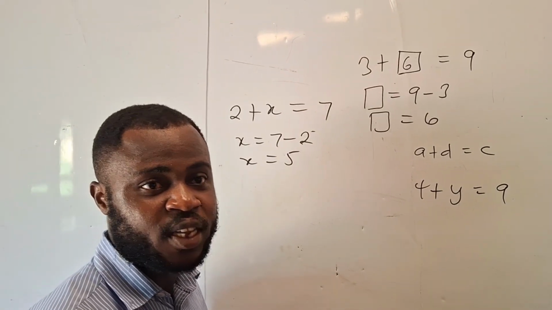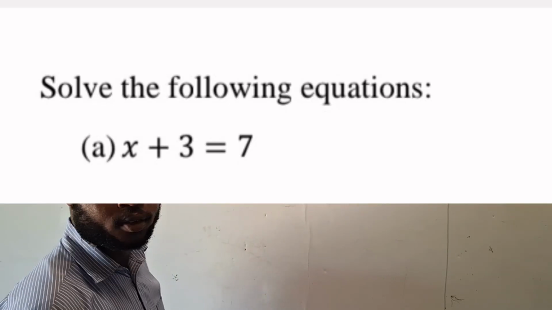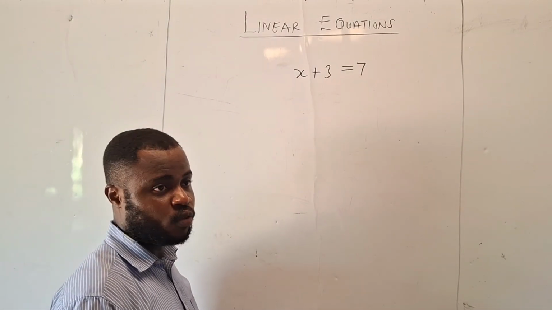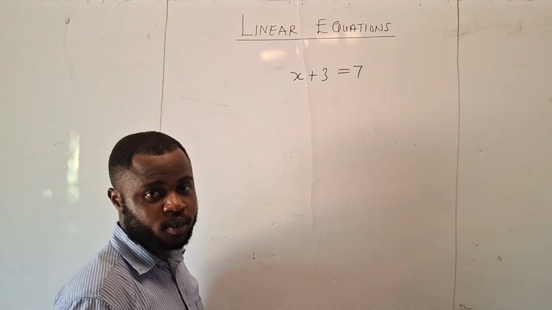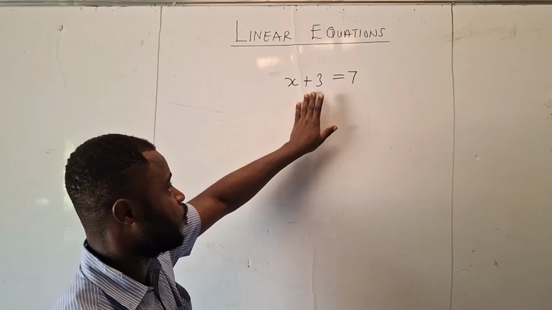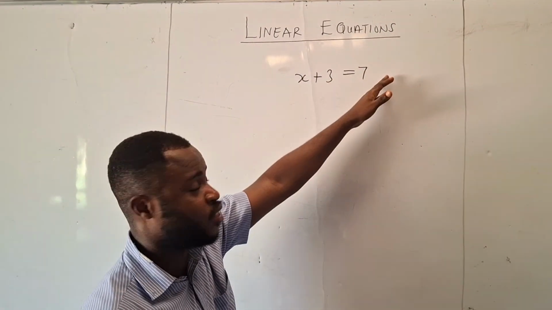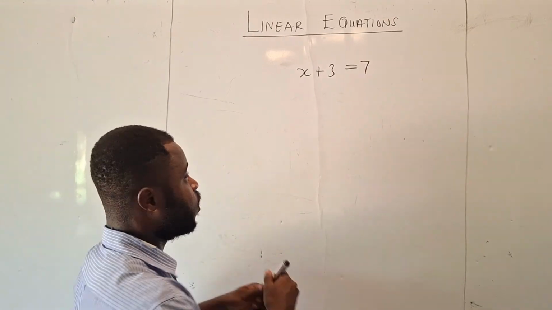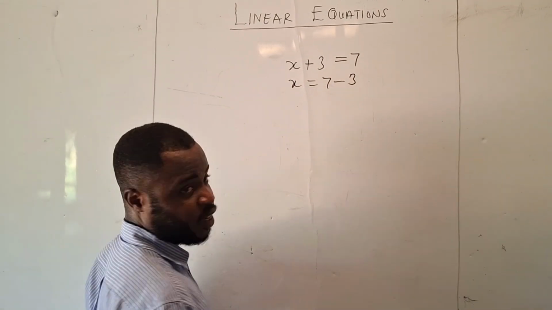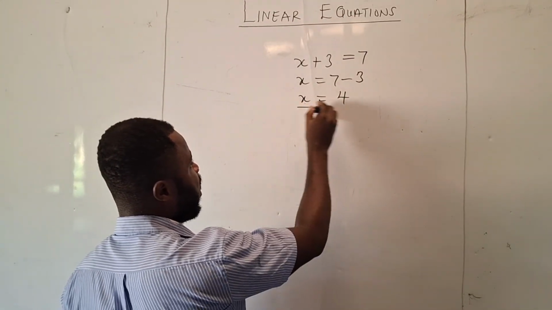So we are going to quickly take a first question on this to see. We have to solve for x in this equation. Now there are 2 ways of solving an equation. Now we have to group like terms, and in grouping like terms, we leave the x here. And this is positive, so we are going to bring it to the back of this 7, making it negative. So we are going to get x is equal to 7 minus 3, and we are going to get our x is equal to 4 as the answer.